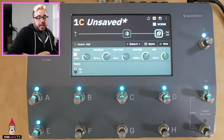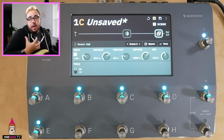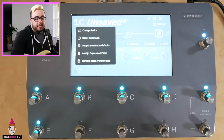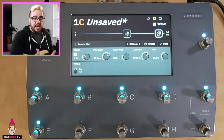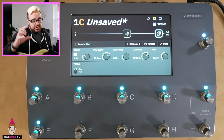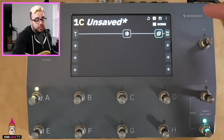I dig that sound. If I am happy with the sound of this effect, and I want to always be able to recall just a basic Hall reverb to start, and then make changes, one of my favorite parameters in here is you can come in here and say set parameters as default. When I do that, anytime I bring up this Hall reverb, it's going to bring up these settings. So if I have a favorite delay, favorite reverb kind of setting, I can set them as the default and boom, they're going to come up every time. That's really cool. Hopefully eventually we see actual presets where I can store multiple Hall presets and pull them up very quickly. But that's what we get right now.